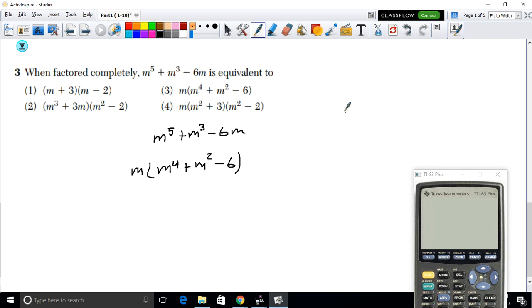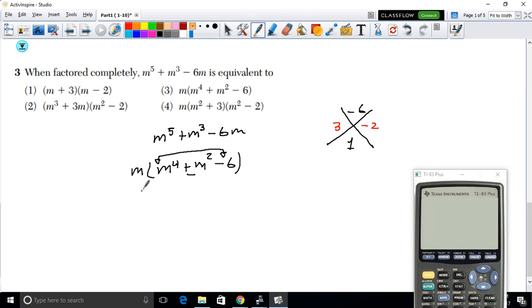Well, for that, we can use the x method, where the x method says, let's look at two numbers that if you multiply, gives you negative 6, and if you add them up, gives you 1. Well, if we look at these numbers here, we will see that the numbers that we're looking for are 3 and negative 2. Well, let's check it. 3 times negative 2, that's negative 6. Cool. 3 plus negative 2, that's 1.